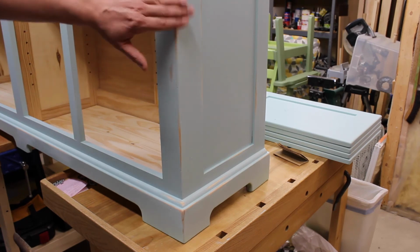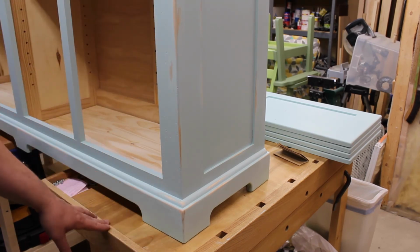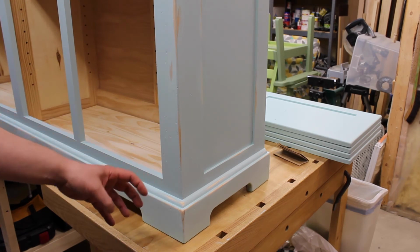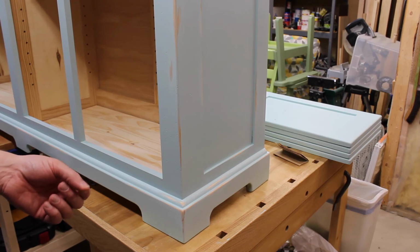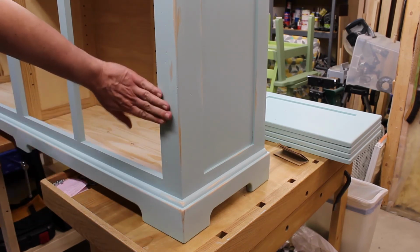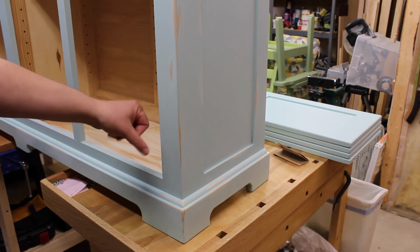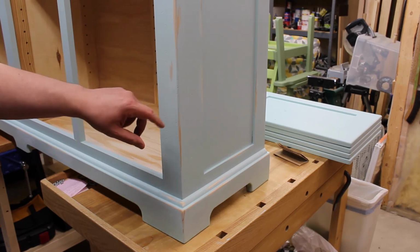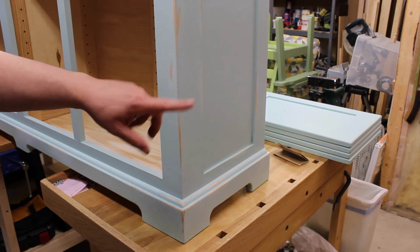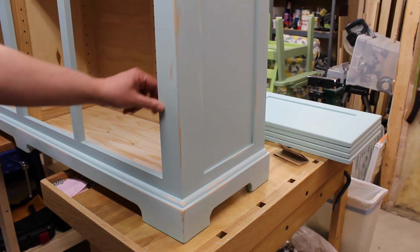It looks like the edges where it might be rubbed across here, rubbed here. I don't do too much. I don't want it to look really, really distressed, but I like this look, and my wife likes that look too. So it gives it a nice clean look. I've already texturized this and distressed it by hitting it with various pieces like I showed you before. So I'll do this distressing to the doors, and then that's really about it for this.